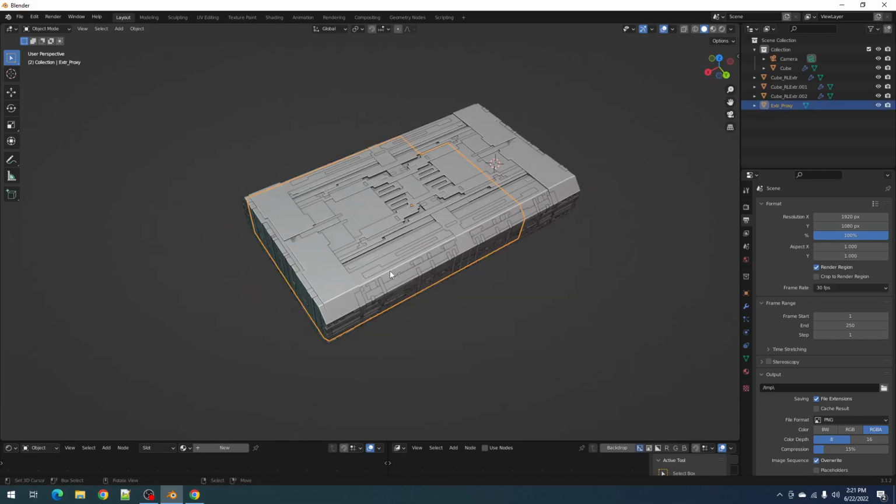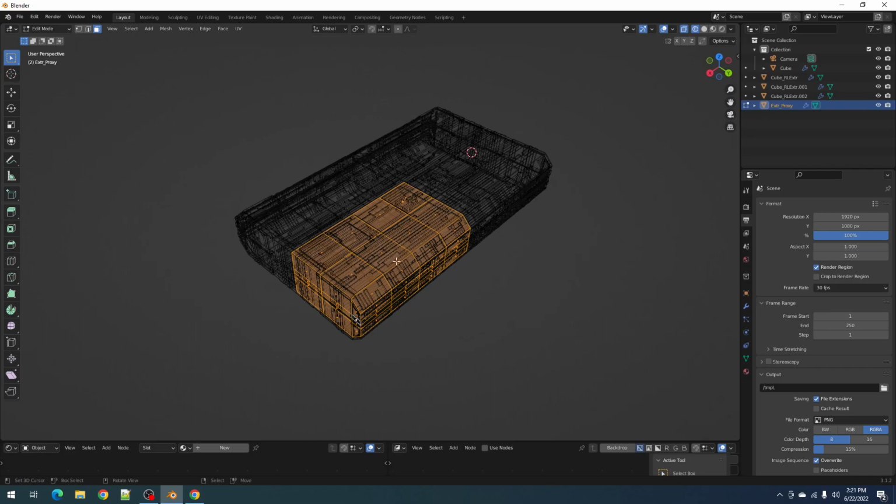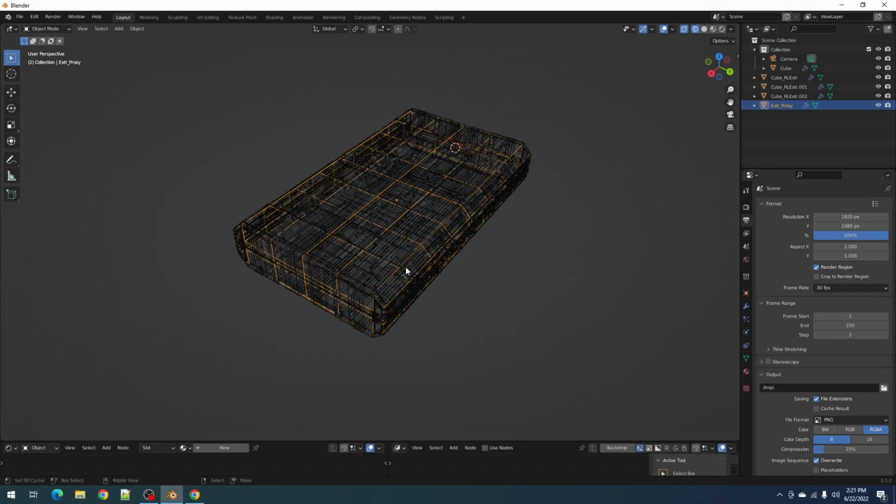And then space. So it's being outlined, the selection, auto mirror X, Y, and Z. So I get the Z.